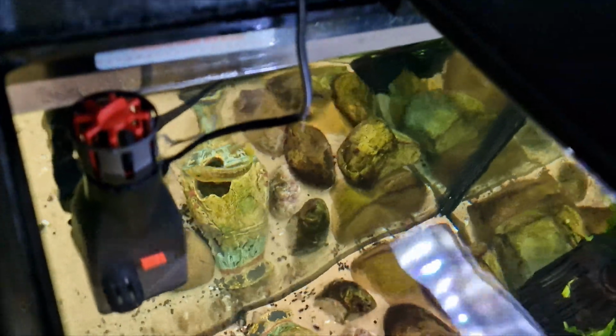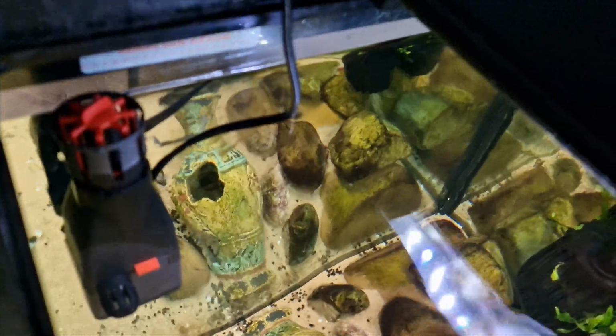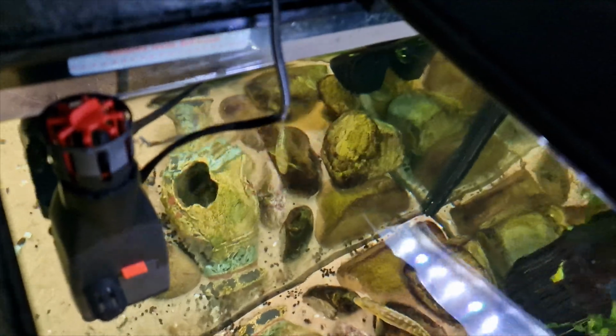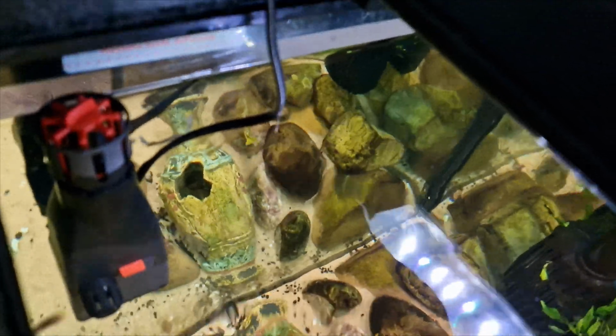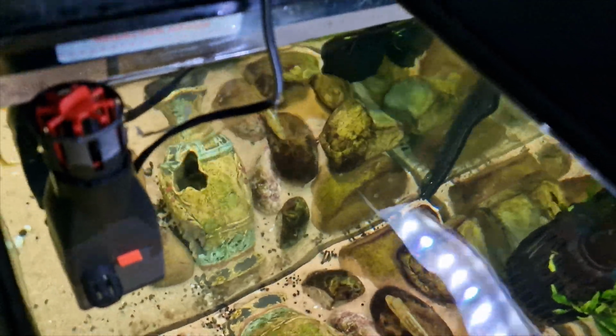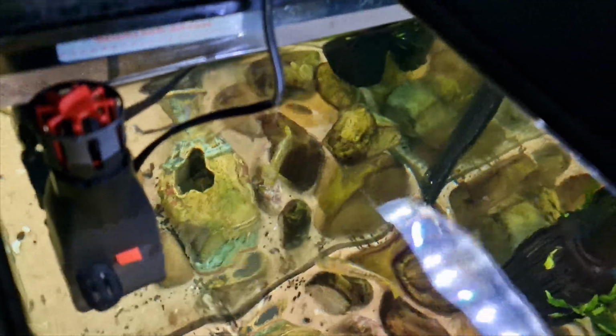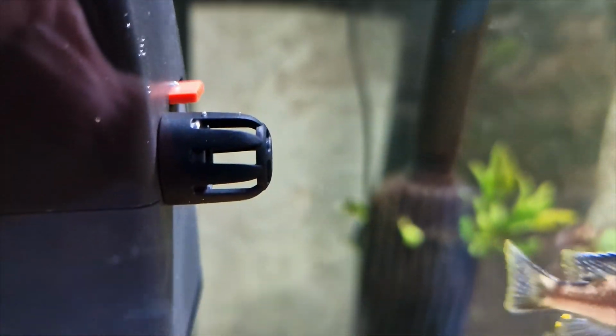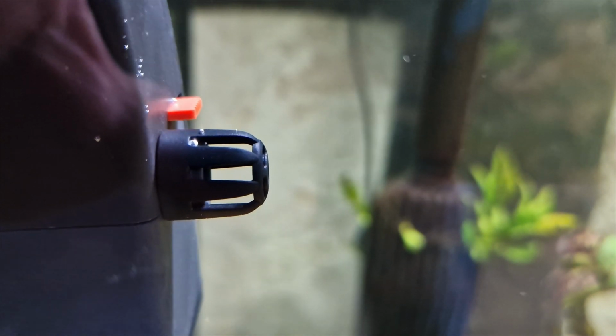Okay, there it is in the tank, and as you can see, it's self-adjusting to the level of the water, which is good. It has dragged out quite a few particulates. I'm assuming that's supposed to happen. It's making a little bit of a tinkly noise. I've got it set to max at the moment, which is okay. As you can see, there's the nozzle, and there's the top. You see that moving?